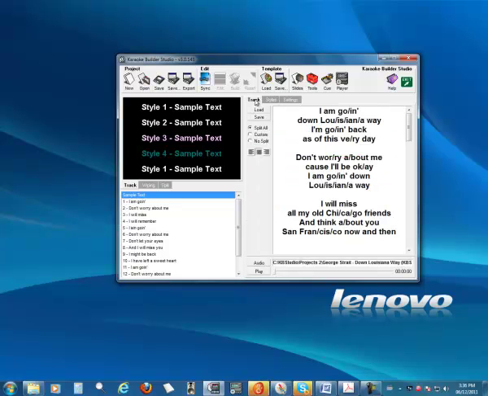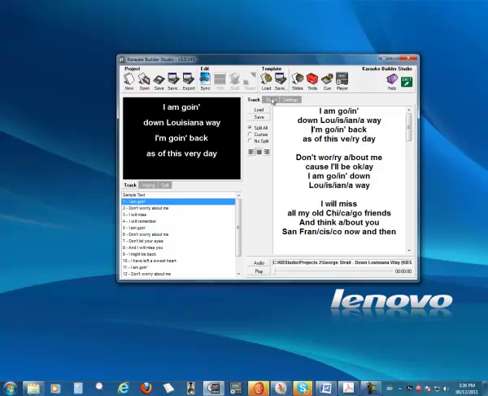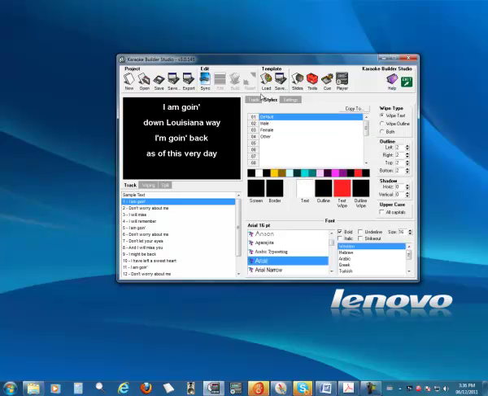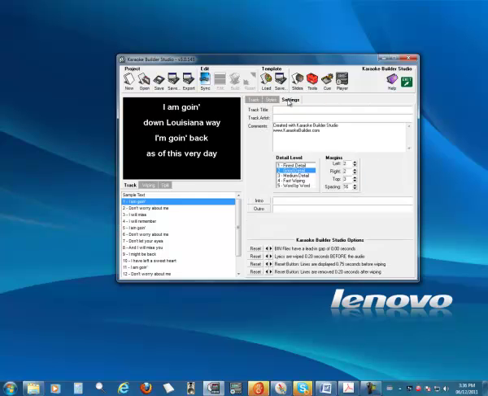So once again, once you have your track, your basic track components, that being the lyrics and your audio file, imported and inserted, your styles are now set according to your template. The next one to concern yourself with is the settings. Your settings detail level can be either finest, which will give a better quality, but may cause problems with you using a fast track. I find that the good gives you a better overall quality of track, unless of course you are working on a very fast track, then you would select the fast wiping. Keep in mind that these detail levels are also going to be influencing your template, so that when you have these chosen, your template will reflect these settings. That is the detail level. We are going to choose good level.